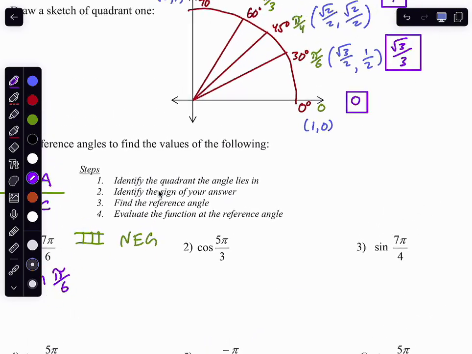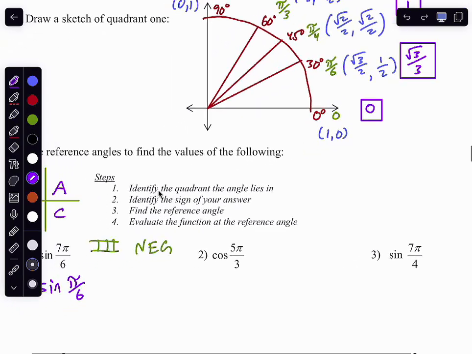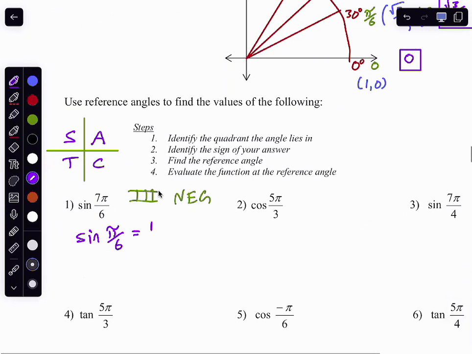Then I look at my problem here. I wrote it out, and I look at sine, and I look what sine is. Sine is a half. Now, that's not the answer to the problem. Sine of pi over 6 is a half. So 7 pi over 6 has the same value, 1/2, but it's not positive, it's negative. And so I just make that negative and I'm done. So the value of 7 pi over 6 and pi over 6 is a half, but one of them is positive, one of them is negative.